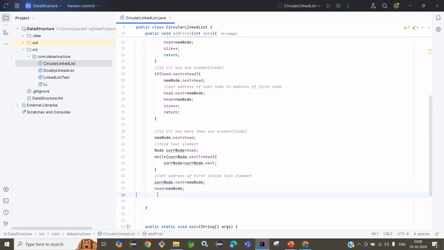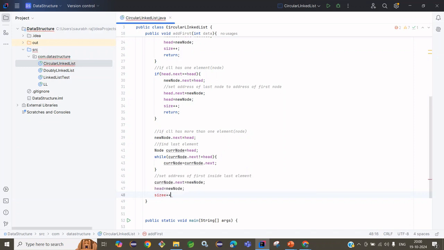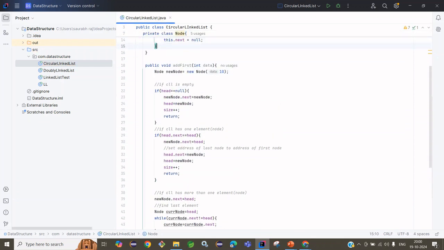So our code is completed for adding the first element, and now we can do size plus plus. Yeah, so it's done. We have written the logic to add a node at the first position.